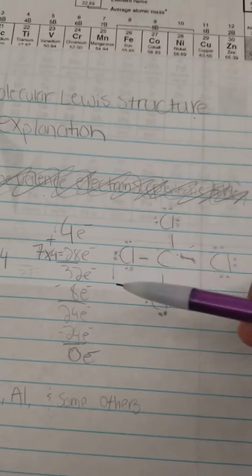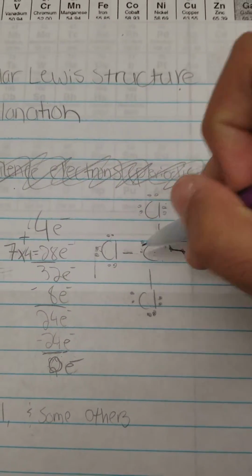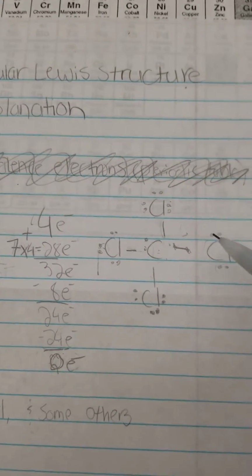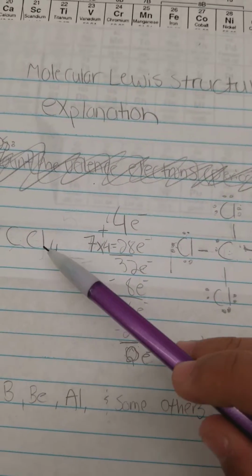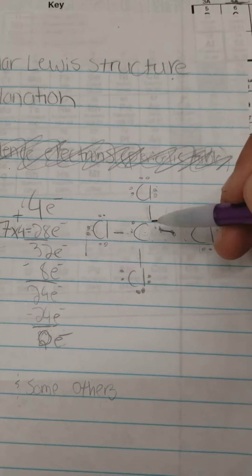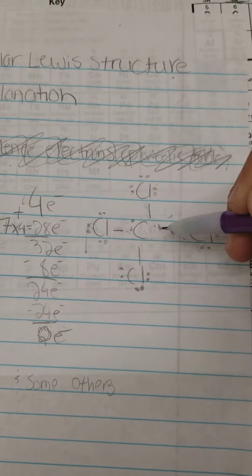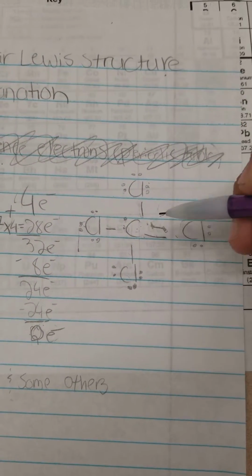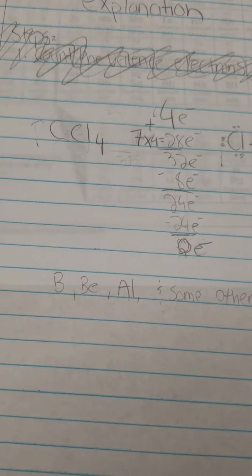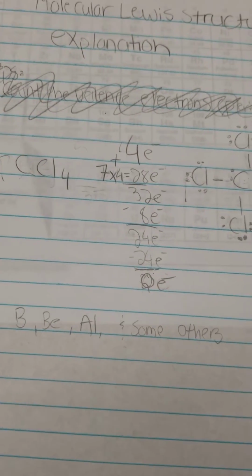If it's an even number, let's just say if it was 2 electrons or something, you would take the electrons and you'd put them on the chlorine or the carbon in the middle, and it always goes in the middle. The first chemical goes in the middle, and then the second chemical goes on the outside. Make sure you have an octet completed, which means that the carbon shares 4 of these lines and 8 total. If it doesn't, you'll need to draw an extra one to share more electrons, which would end up taking some of these out. And then these 4 elements, these are some of the elements that don't need 8 electrons. They need less than that.